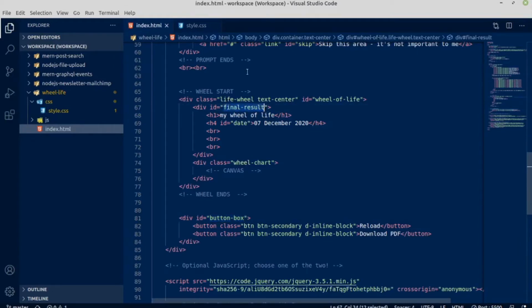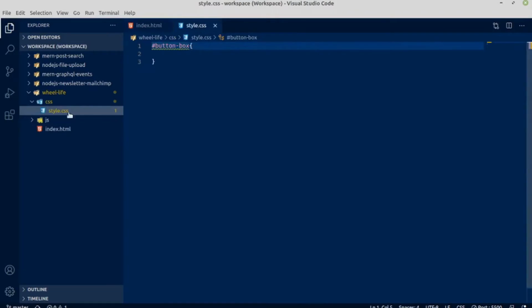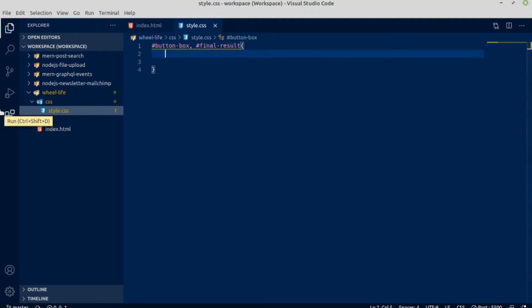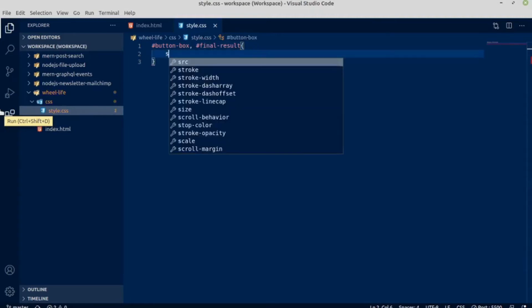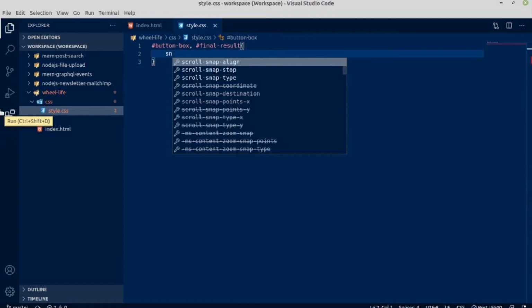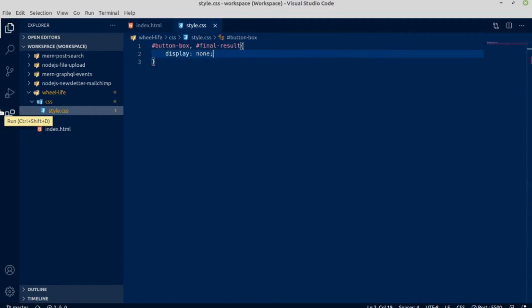Let me copy this ID as well. Okay, after this button box, add a comma and final result. Before final result, make sure you have this hash, so it will add the same style for display none. It will add the same style for button box and final result div as well.